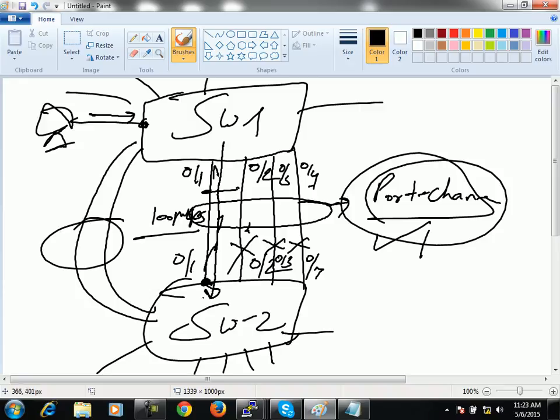And if STP has put this port channel into blocking state, let's say this is 0/5 and this is 0/6. 0/5 and 0/6 are the members of port channel 2, right? Because STP has put port channel 2 into the blocking state, automatically these 2 ports 0/5 and 0/6 will also move into the blocking state.